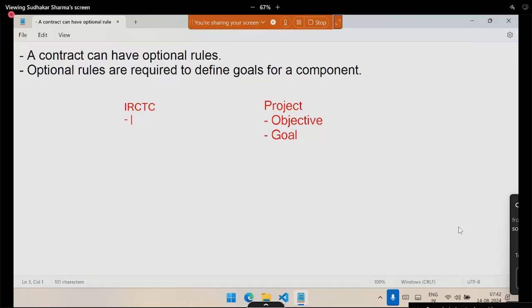IRCTC has options like train availability, reservation, and live tracking. Like this, we have three things. Now tell me, out of these three, which can be ignored?